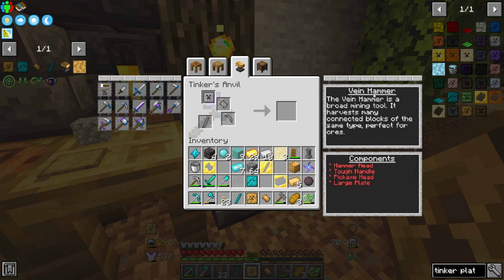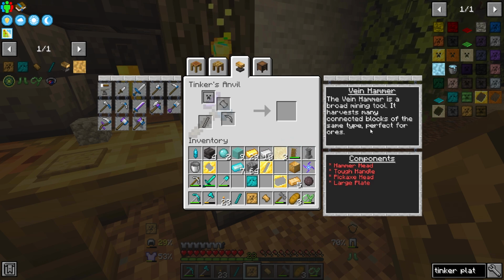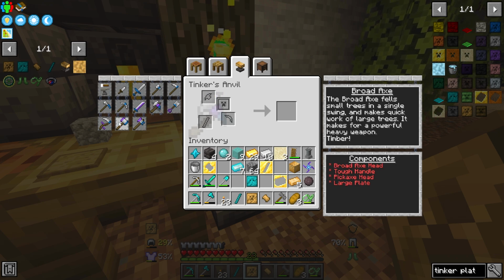I also noticed this right here. The vein hammer is a broad mining tool. Harvest many connected blocks. What? This is new to me. We should make this. Maybe we'll make this later, because it's like a vein mining tool for connected blocks of the same type. Perfect for ores. You know what? That would be a cool tool for cleanup work after you're done mining in the veins or mining in the tunnels here. Oh, that's awesome. Yes, that's something I definitely want to make.